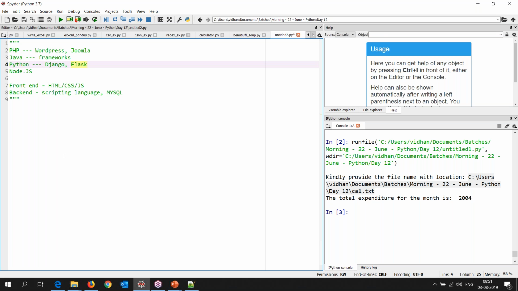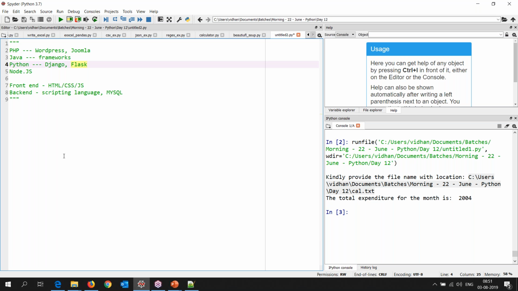Django and Flask are web application frameworks, right? Because we create web applications using these. Say, for example, you'll see that a lot of websites are created on WordPress, right? A lot of websites previously were created on Joomla, right? They all have the same front end, that is HTML, CSS, JavaScript, and a backend. Everything was simpler for you, right? Things were simplified for us.